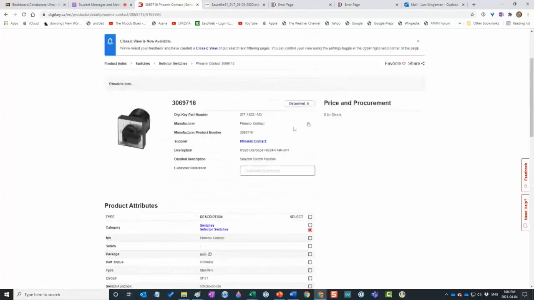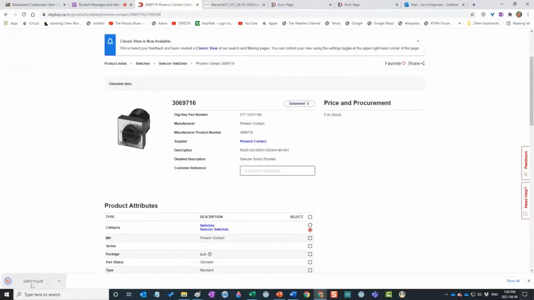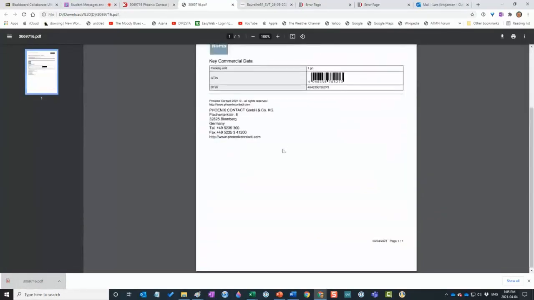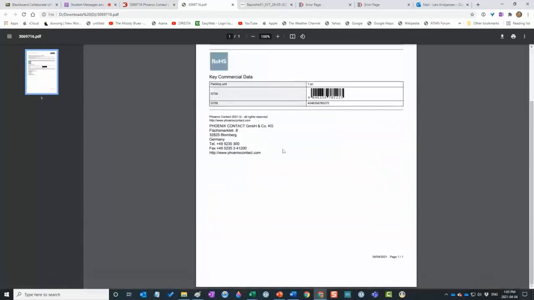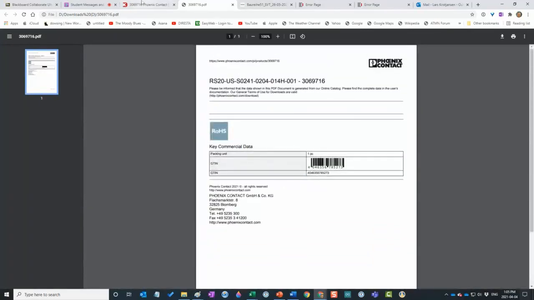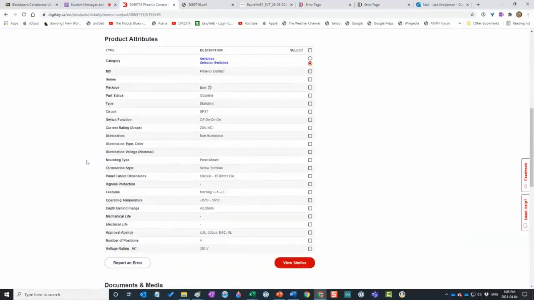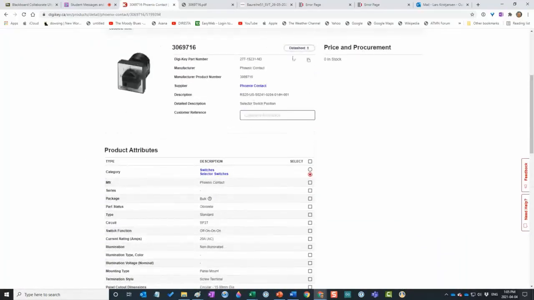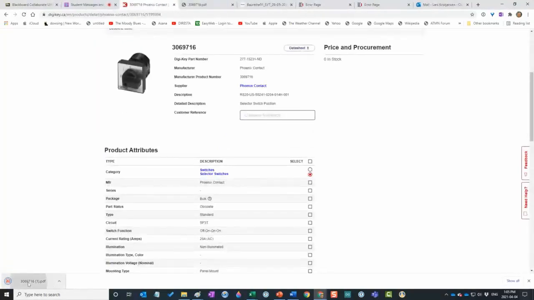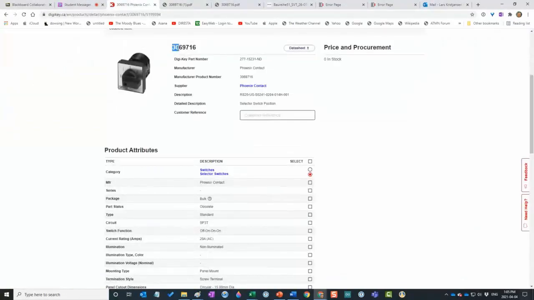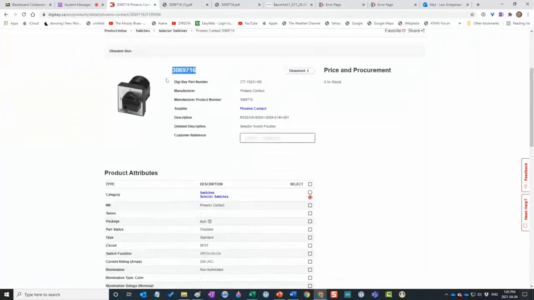So let's just take a look at this guy. Let's see if we can get the data sheet out of this guy. Okay. It came down here. I've downloaded it. Let's go to the data sheet. Now, it's so weird that this is the data sheet. Some data sheets are much more extensive than this. So, you know what? In this case, because this data sheet sucks, which is really weird. Let me just do that again and take a look. Okay, I don't know what's going on there. That's really weird.